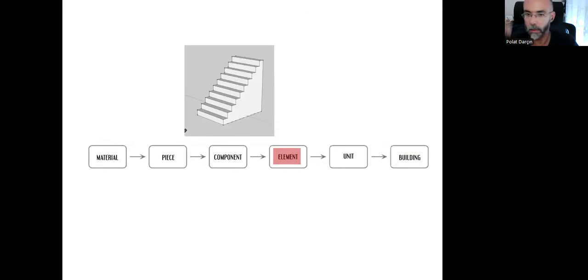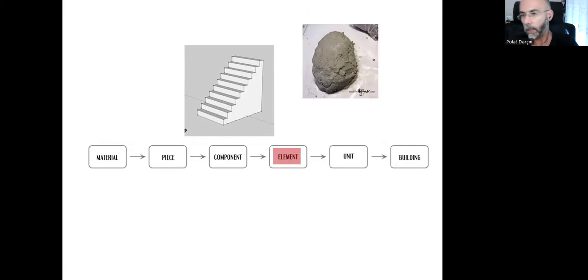Let's imagine that this is what we design. We want to build that staircase in this form. We have two options. Just like the masonry structural system or skeletal structural system for a building, we can create the same thing for this staircase element. Let's imagine we gather an amount of concrete, beton.